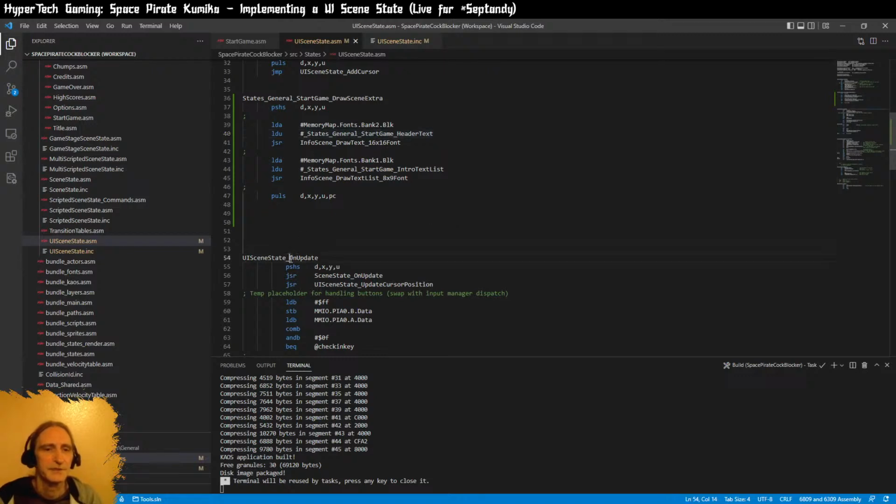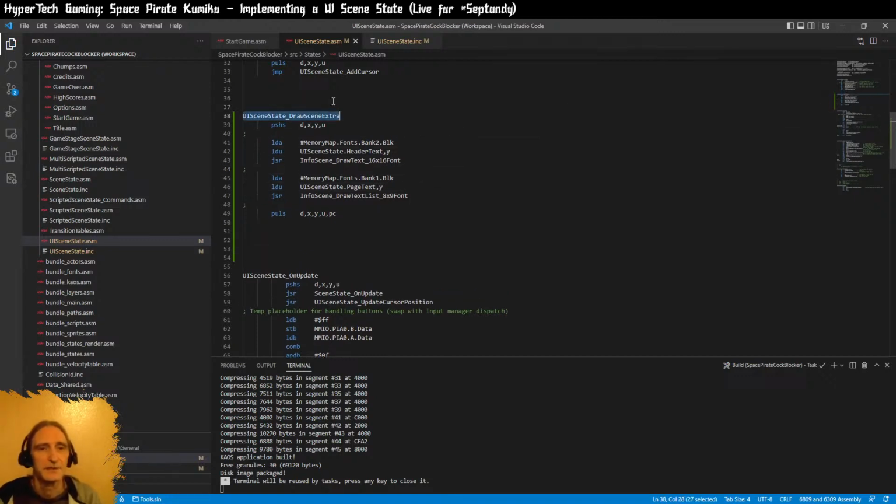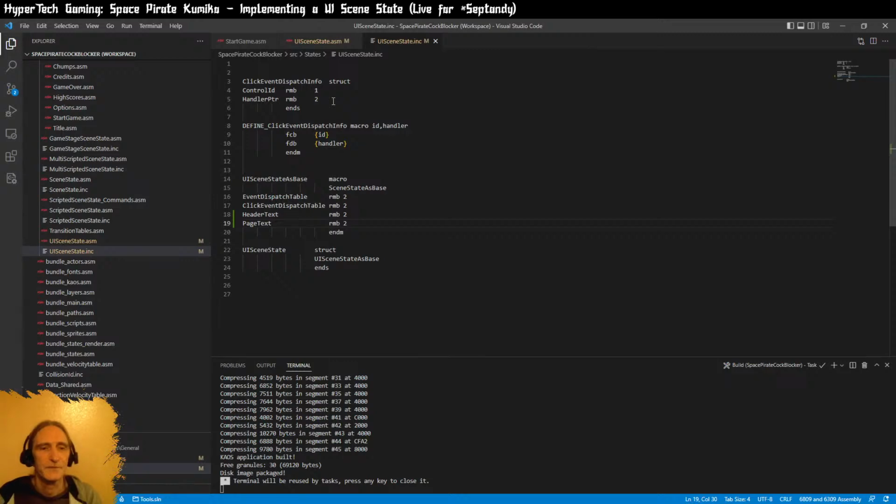Oh, I guess I should kind of do this because I'm going to need it. UI set header text, Y, and page text, Y. See how simple that is? Oh, I guess there isn't one.